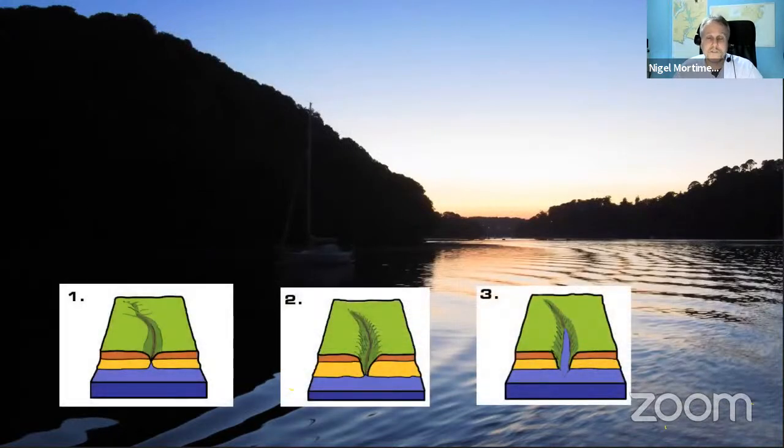So a RIA, or a drowned river valley, has formed through the carving and the energy of a river flowing down from the catchment, carving its way down through the soil, the sediment and the rock to create this sort of long, deep and steep-sided river valley. But after the last ice age, when the sea levels had risen by about 120 meters from where they were during the ice age, they then flooded many of these river valleys that had formed maybe before or during the ice age, with the colossal amounts of fresh water that were flowing down.